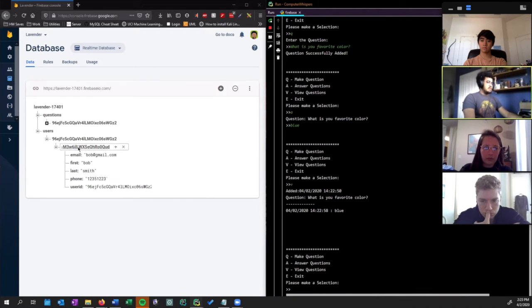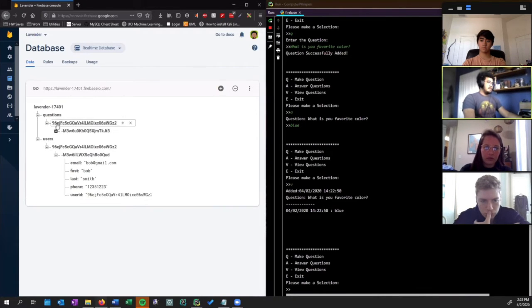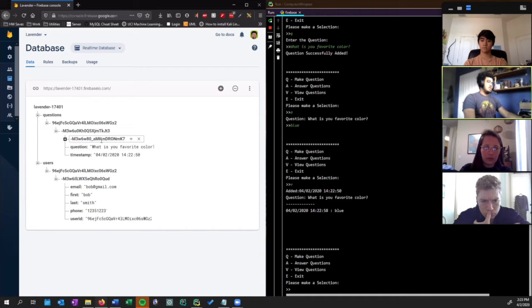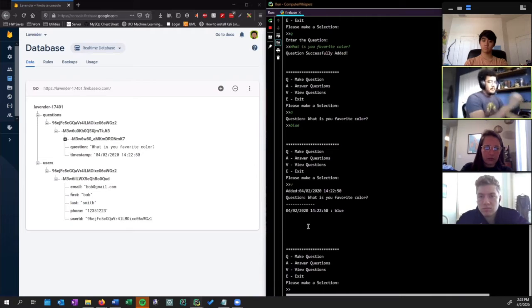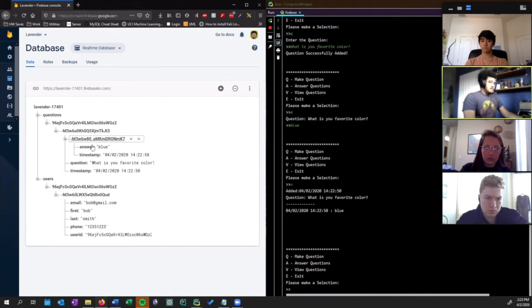And we also save here within the database. We can see the question being saved is what is your favorite color, and the timestamp along with that. And it reflects here on our live application that same data, and we can see the answer that he just did is right here, blue, in the current timestamp.